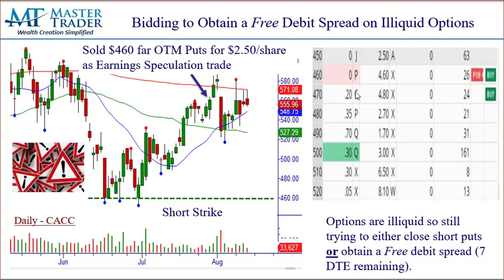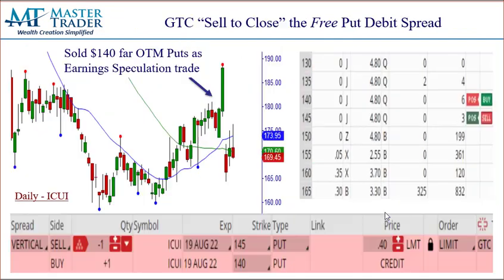And I'm also paying 20 cents for the 470s, just like I did in Brothers, to give me a free put spread if I'm filled. And how I play this game is I just look at what bid I would want for the strike to get filled. So if this opened up like this on Monday, for example, it's the weekend right now, I would bid 20 cents for these 520s. Why? Because I want to be high bid. And then if I get filled at 520, then I have a 520, 460, $60 wide free put spread. So that one, I'm still naked the 460s, seven days to expiration.